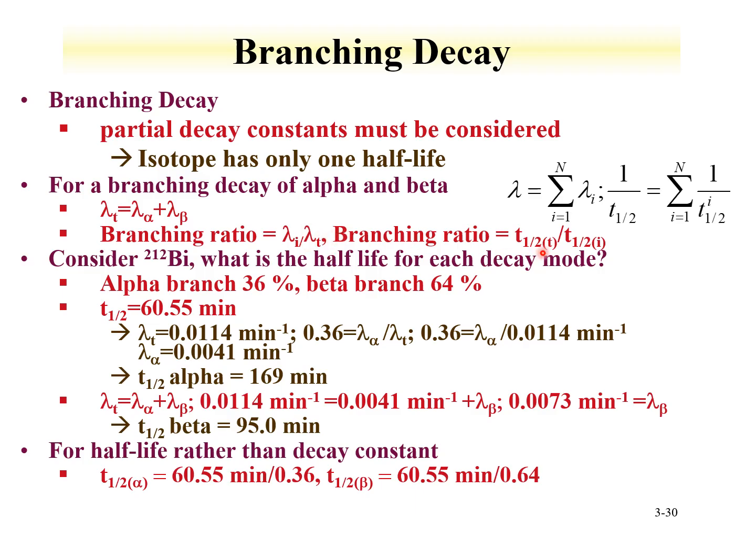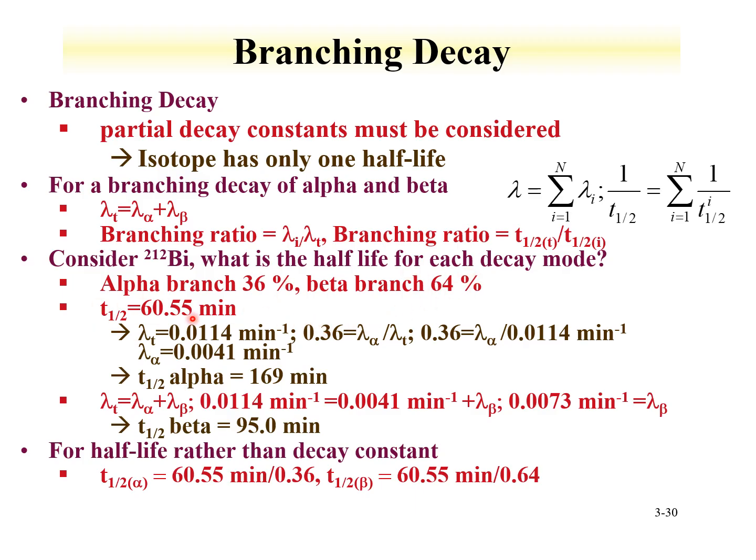You could also look at the half-lives, where the branching ratio is the total half-life divided by the half-life of the decay route. So in this case, you'll observe that since it's a number less than 1, the half-life of the decay routes are less than the observed half-life that's provided in the chart of the nuclides. So let's consider an example, bismuth-212. What's the half-life for each decay mode that decays by alpha and beta? We see that there's a 36% alpha branch, 64% beta branch.